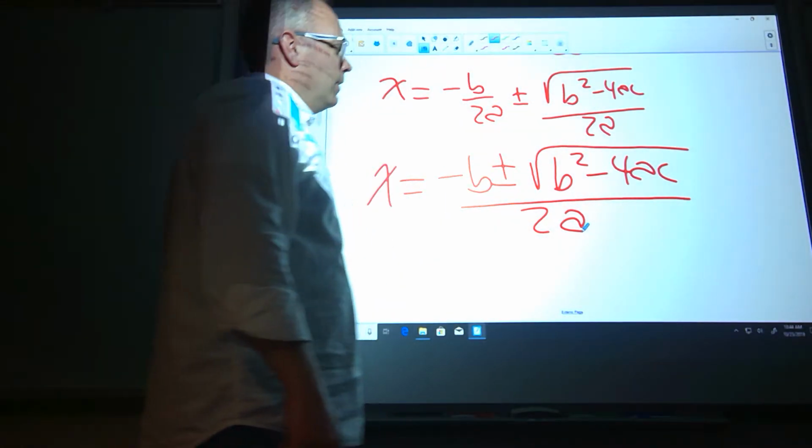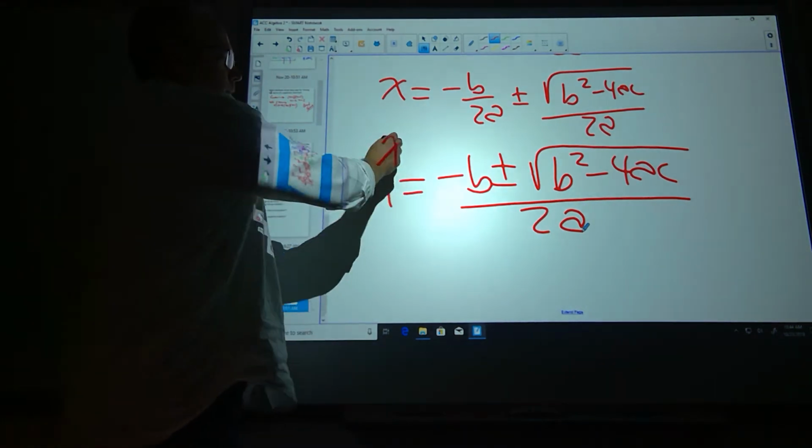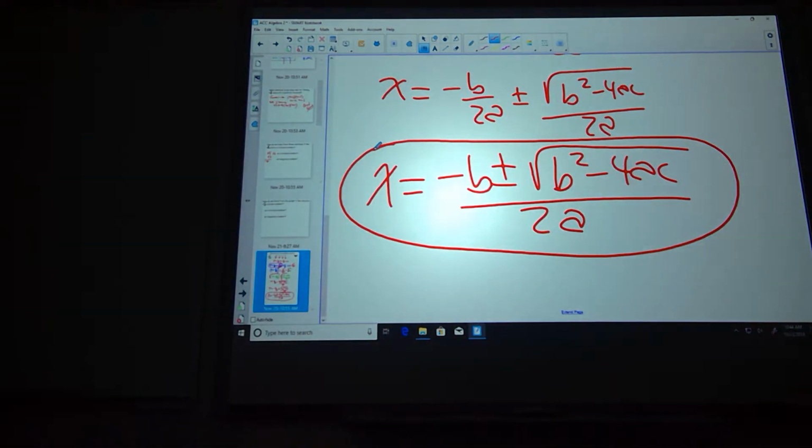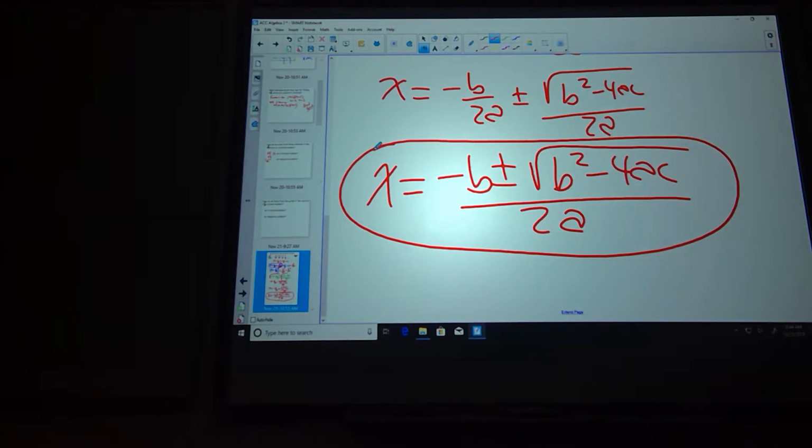Sure. But this is the quadratic formula. I already did, why did we do the whole thing? To show you that they didn't just make it up, mathematically saying, hey, I plug it in. I just assumed. But now we proved it. So we just moved up a league in math.